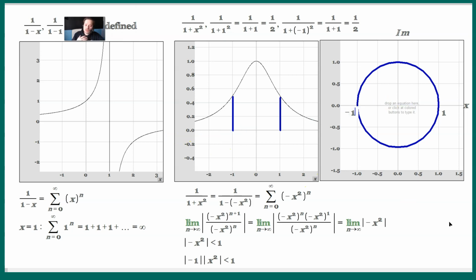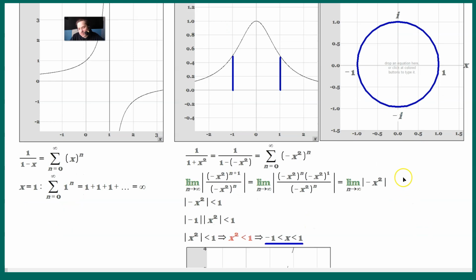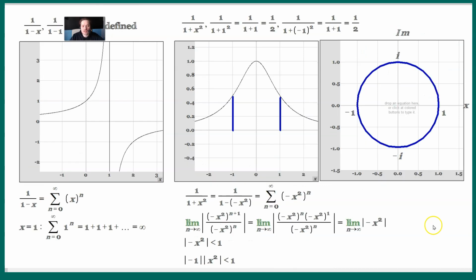There's also a couple other values here. There's positive i, because we're in the complex plane. There's positive i up here. And there's also negative i down below, right here. These are the values that cause the issues with this function 1 over 1 plus x squared. What do I mean by that? If you plug them in, you have to remember something about complex numbers now. i squared is by definition negative 1. So now take a look at what happens.